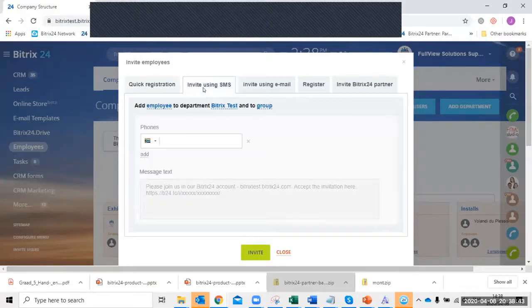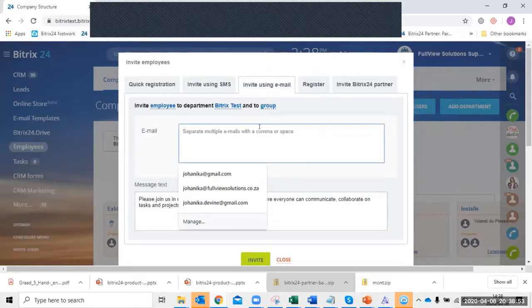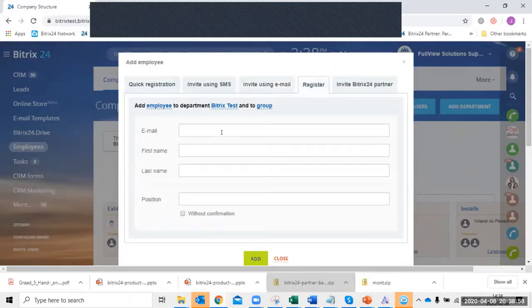You can invite users via SMS that would redirect them to the specific site where they need to register, or you can send them an email where they would get a link to sign up. The register function is where me or, as an admin of the portal, you can load the users with the email addresses and they can be on the system without them having to register on their side.